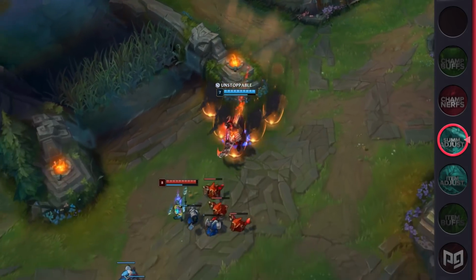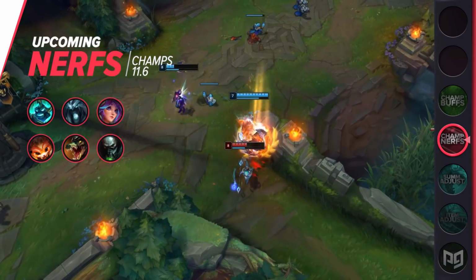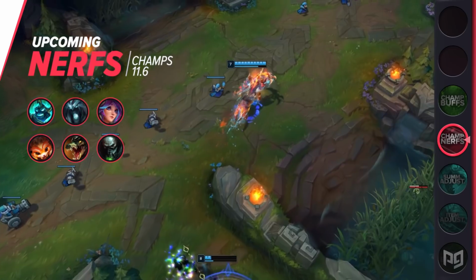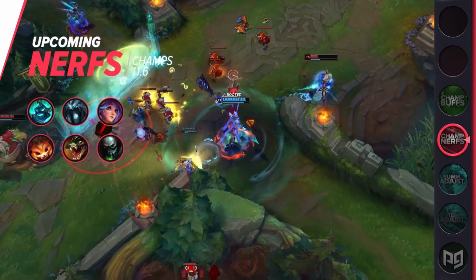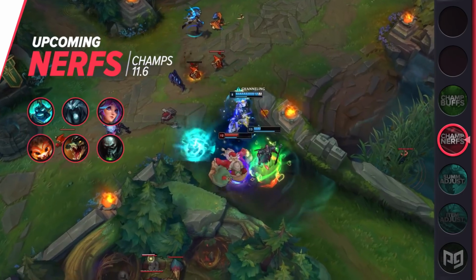That being said, let's go ahead and briefly talk about the champions receiving nerfs. We've got nerfs to a bunch of OP junglers as well as top laners. First, in the jungle, we got Hecarim, Karthus, and Lilia. These three have been dominant, the latter two especially in high elo. I think most of us agree that these three deal way too much damage and can guess what nerfs they will be receiving.